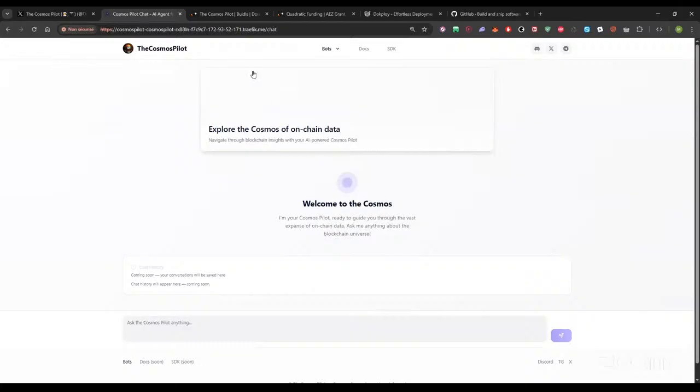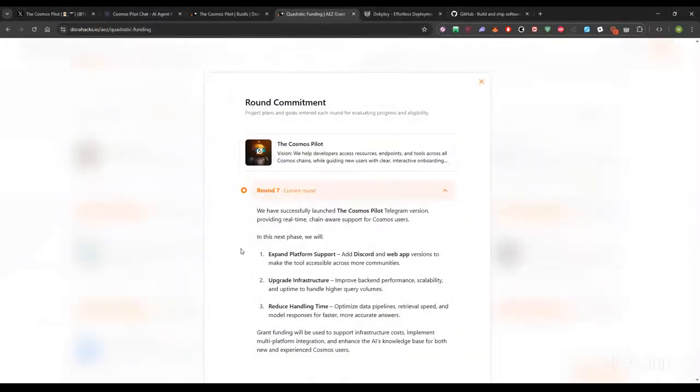Let me just try to hide this zoom bar. So, our goals for this round. I thank you again, DoraHack, for this amazing opportunity. Currently we are live on Telegram, and during this round we aim to expand our reach to Discord and to a web application, which is what we are on now.